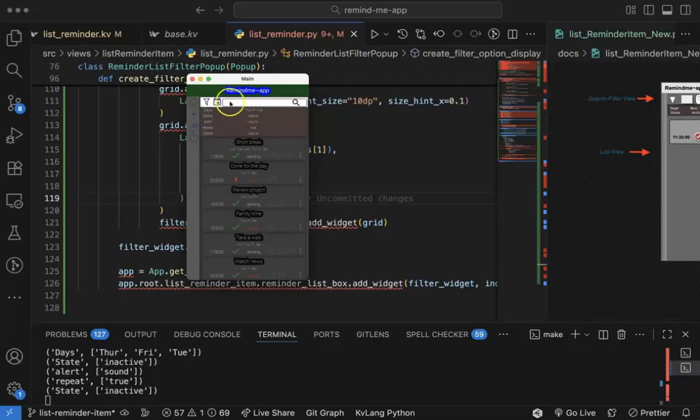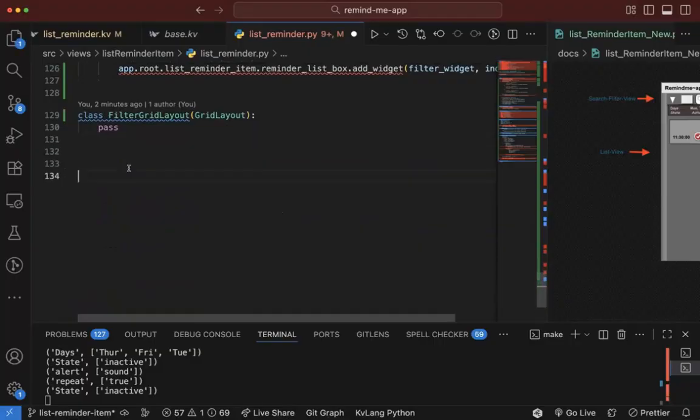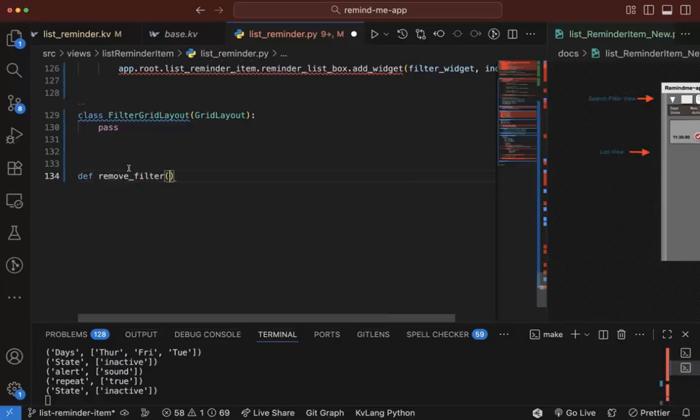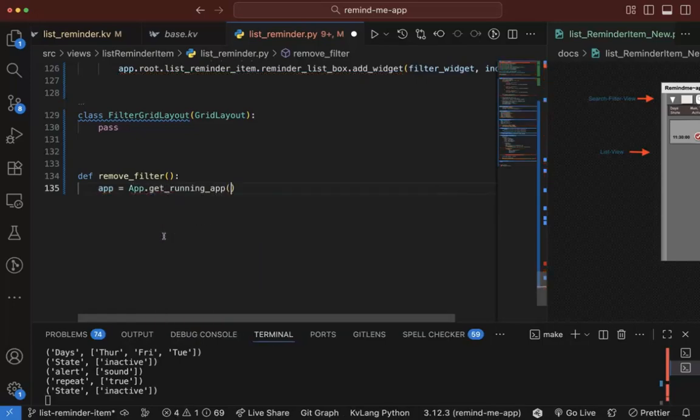Because it will work in these two places, we are going to put it as a standalone function, maybe somewhere down here, and we're going to call it remove filter. So it's going to have access to the app because we need to navigate through the IDs. So we're going to say app.get running app.